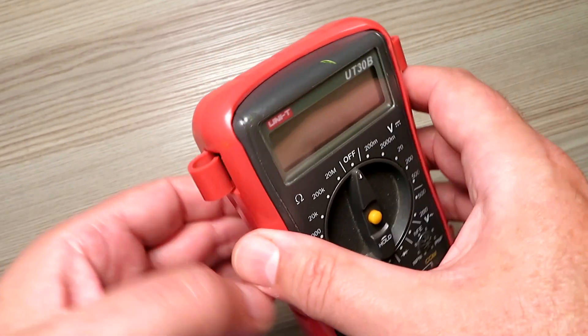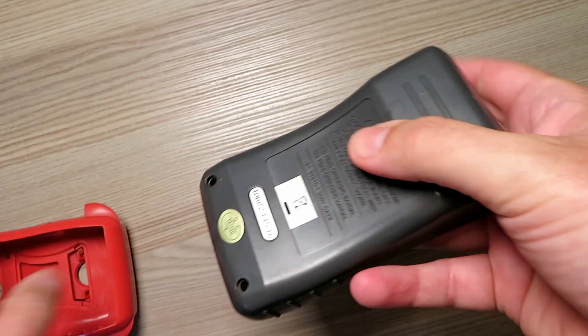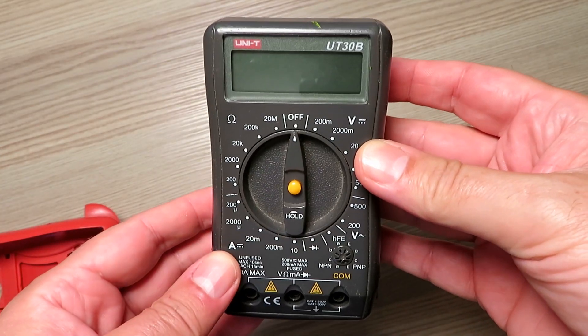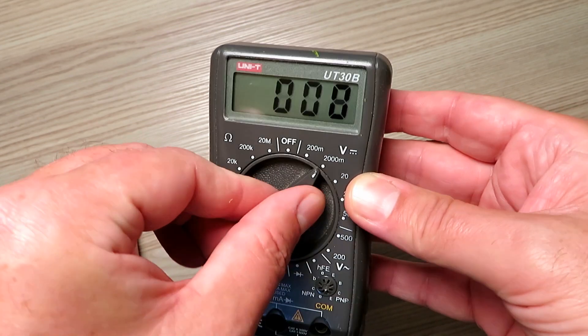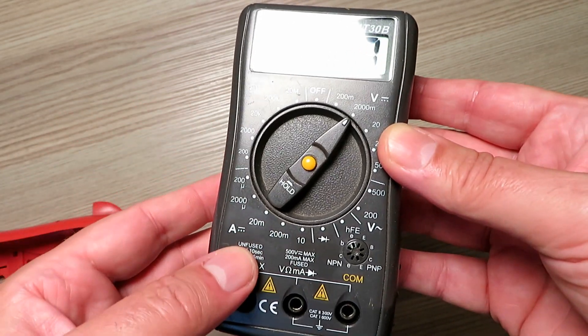Welcome back. I thought I'd make a quick video on digital multimeters. I've had this old multimeter which I got from Maplins in the UK a few years ago. I've had Flukes prior to this but I got this one because it was nice and small and compact - just great for the job I was doing at the time. Now it still works, it's still fine, however it's got a couple of problems.